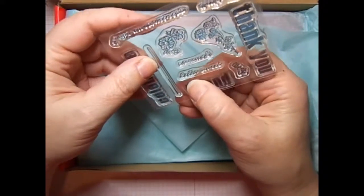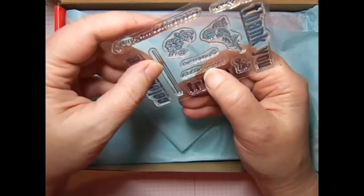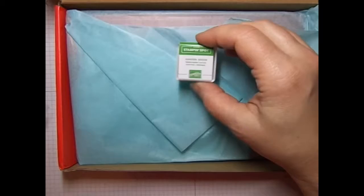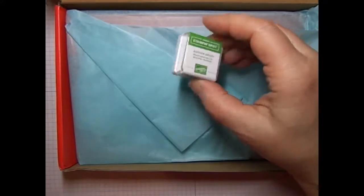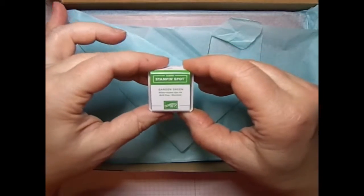so much, and hello. I think that says hello sweet, and then there's some flowers. And every month it comes with a Stampin' Spot that you're going to use. It's just a mini stamp pad. Today this kit has Garden Green in it.